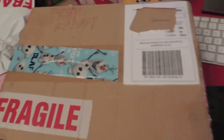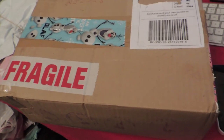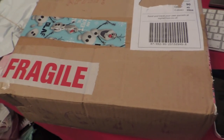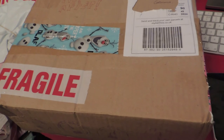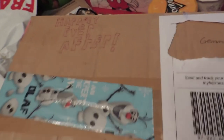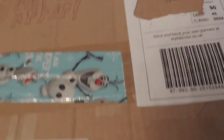Oof. So this arrived today. I've been so excited to open it. I was so excited once I ordered it, and I've had to wait a while for this to come. And I know it arrived while I was at work, and I was like, oh my god, I just really want to open it, knowing it arrived while I still had work to get through. Yeah, I've cut the address off, obviously.